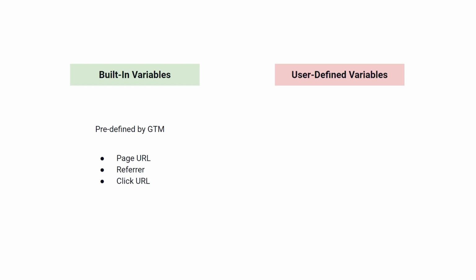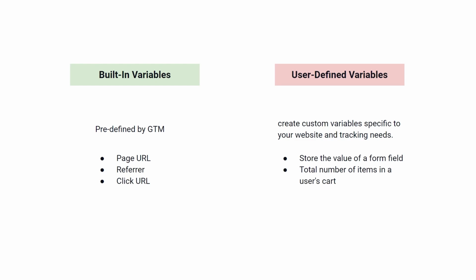On the other side, user-defined variables allows you to create custom variables specific to your website and tracking needs. For example, create a variable to store the value of a form field or the total number of items in a user's cart. Let's look at one of the examples to see how this works in practice.